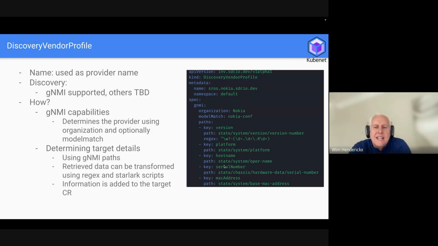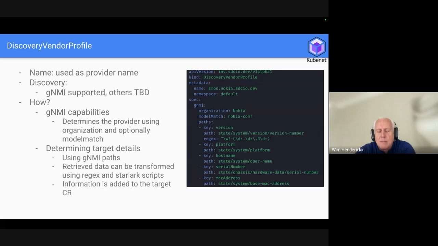And so there are two phases in this step. One is we try to determine what is the NOS, actually what is the version and what is the NOS that sits behind. Of course, in Arista there is a single NOS, so the organization tells you the NOS. Whereas in Nokia, you have to go one step deeper and look into the details that you get. So we use GNMI capabilities for this.